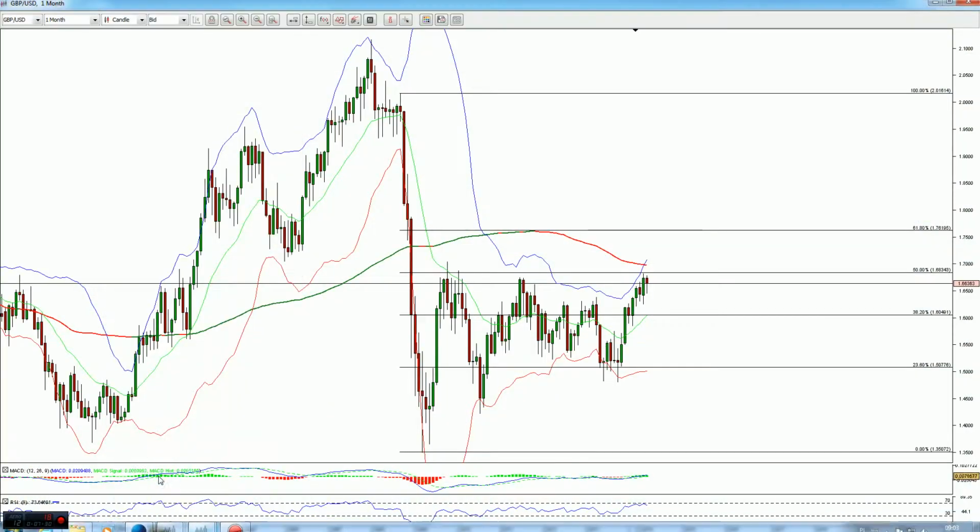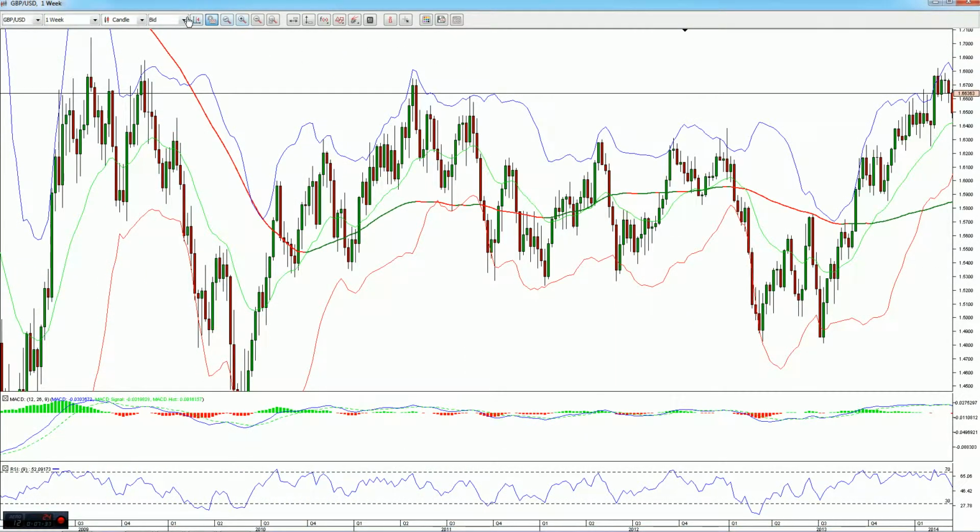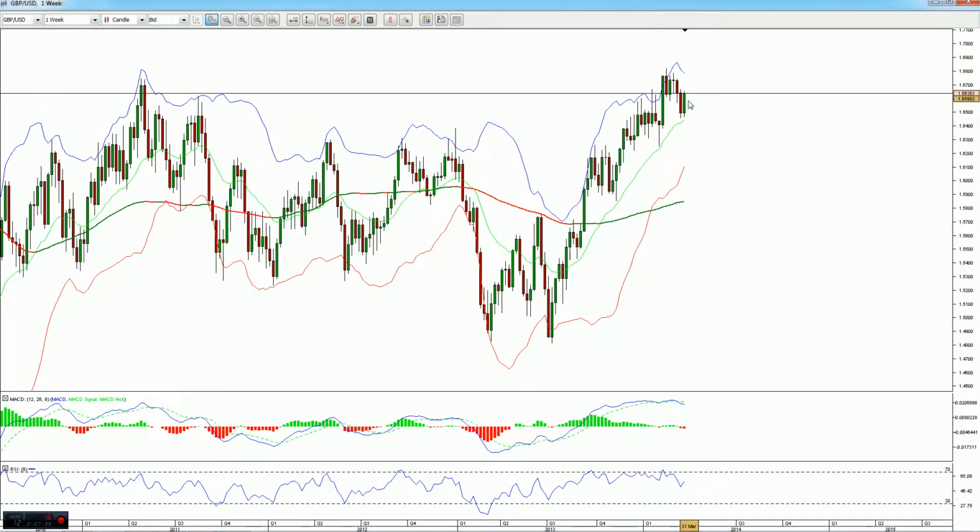I'll go to Great Britain Pound USD, the monthly candle, not finished yet, 1 day left. Weekly, the weekly candle is a strong green candle. This is also quite interesting because the previous one was red. Okay, and this is an example where it may happen. So you've got a strong green candle after a strong red candle, and actually you could be searching for a short position last week, but there were only long positions. Yeah, and the market went to the upside.